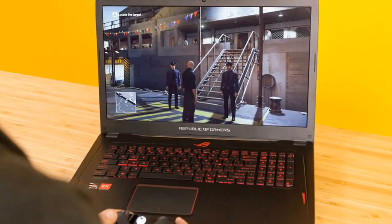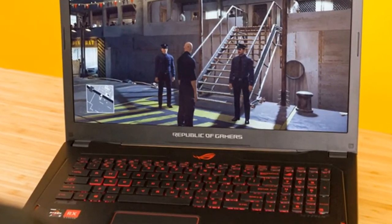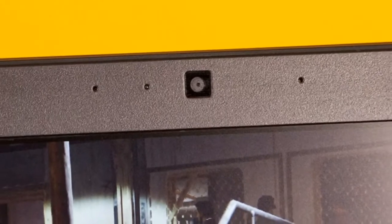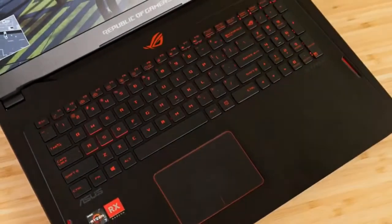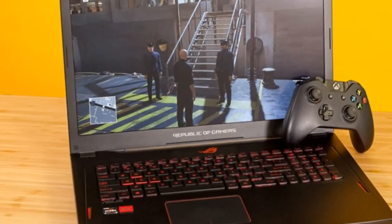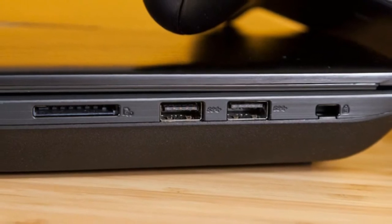Design. The Strix does a good job of simulating the look of a metal chassis, even though the body is plastic and feels like plastic when you touch it. I love the way the lid appears, with its faux brushed aluminum look and silver ROG logo. I'll never like that logo, but it looks its best here, adorned by reflective accent lines on either side. In addition, there's a bunch of flex in the lid. It's incredibly easy to press down.